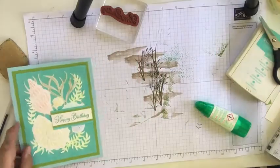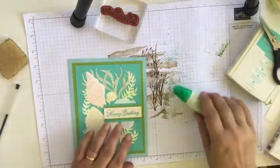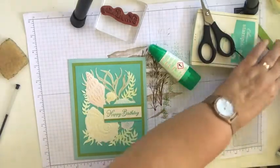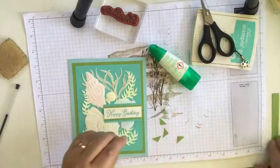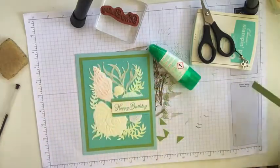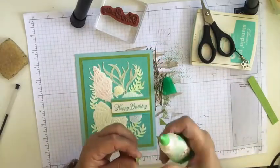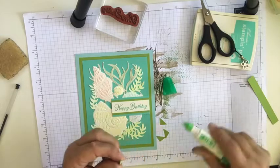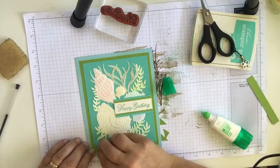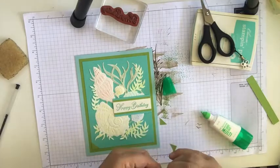So I said that I don't have, I think it's called the best trio punch, which Andrew has used here on the corners. So given that I was using his card as inspiration, I've cut myself some little tiny triangles instead. All I did was cut a strip of card, this is 1/2 inch wide, and then I cut 1/2 inch pieces, so I had little squares. And then I cut those 1/2 inch squares in half on the diagonal to give me little triangles. So this will give me a similar pop of colour in the corners, although I don't have the fancy edge on there. But it does add just a little bit of interest.